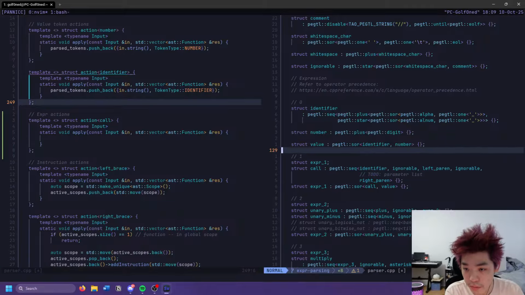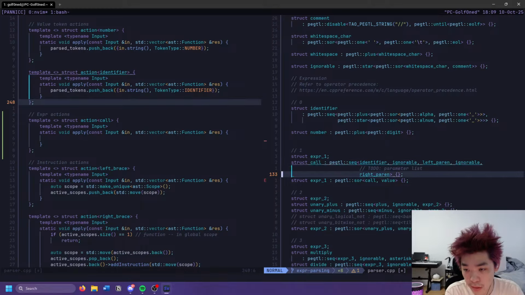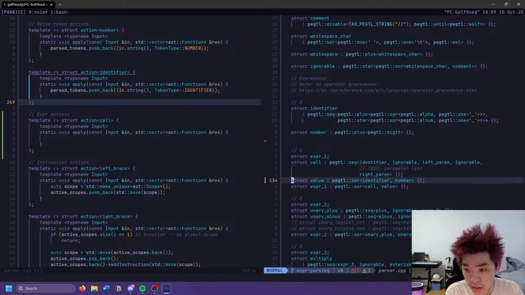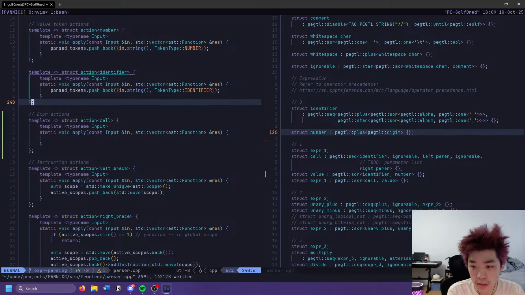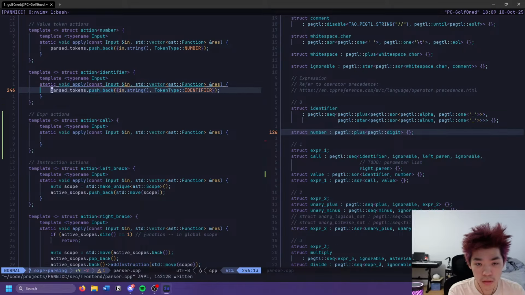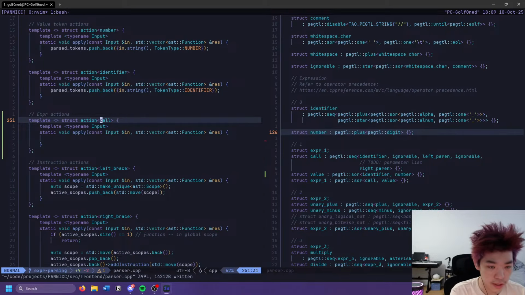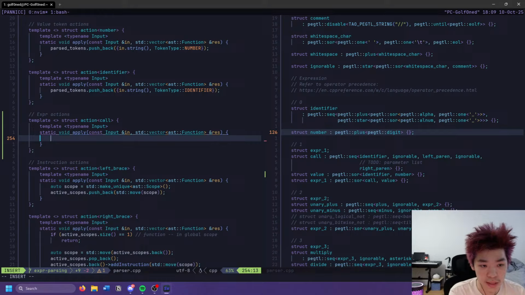I could probably put value in here even, and that would make sense. Yeah, I actually quite like that structure more. Let's do it that way. This makes more sense in my head at least.